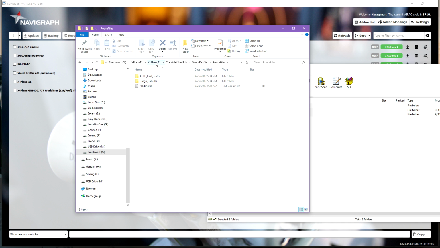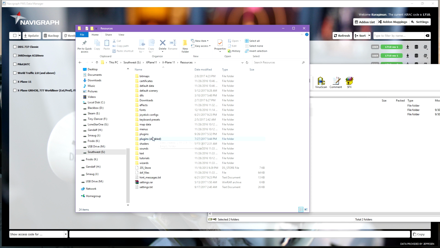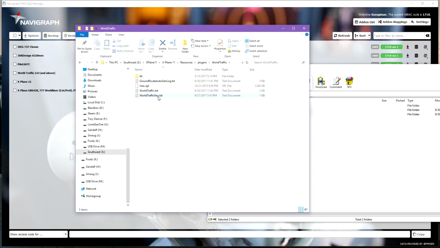There's one final step we need to do before we go into the simulator, and that is to go into the Resources folder, go into Plugins, go into World Traffic, and you have the World Traffic key.txt file that you got from your purchase of World Traffic 3 off the org store. Bring that text file into this Plugins folder and just drop it right there with your key number inside of it. Your key number should be located on your purchase, so be sure that it matches whatever's in here. I'm not going to open this up because I don't need you people hacking into my account and using it. So we're just going to leave that file private and hidden there. But that's really all you need to actually get World Traffic installed. It's pretty straightforward and pretty simple.